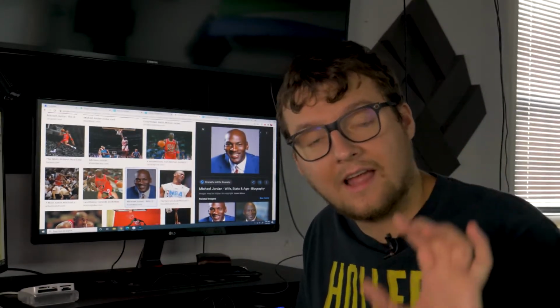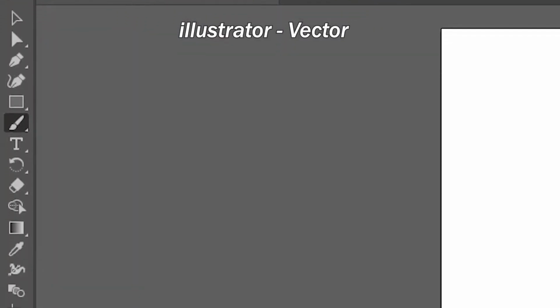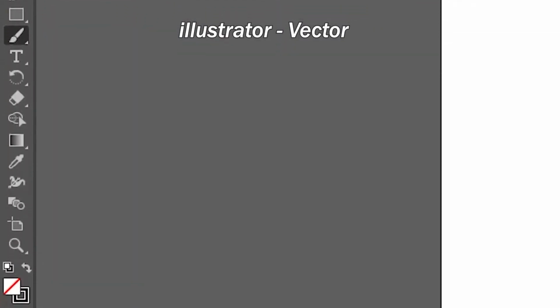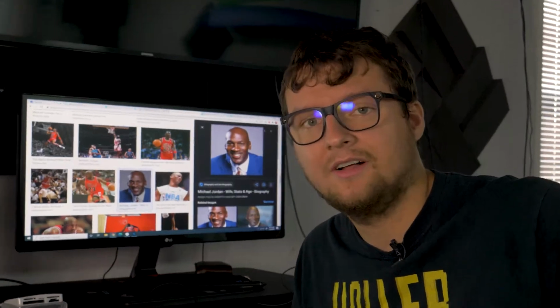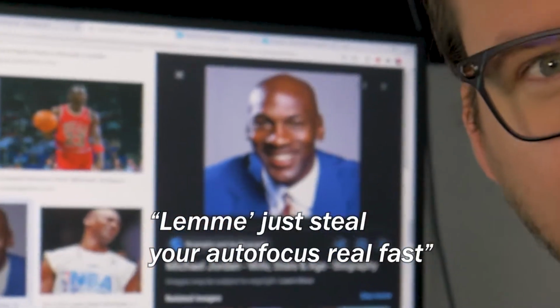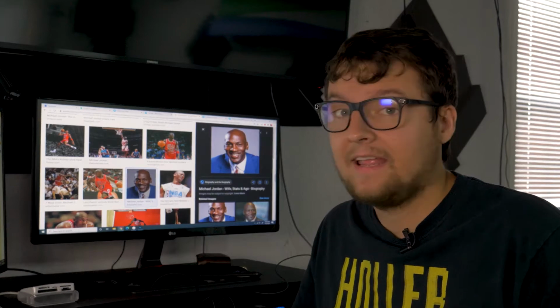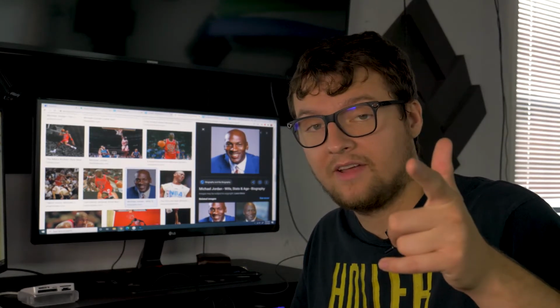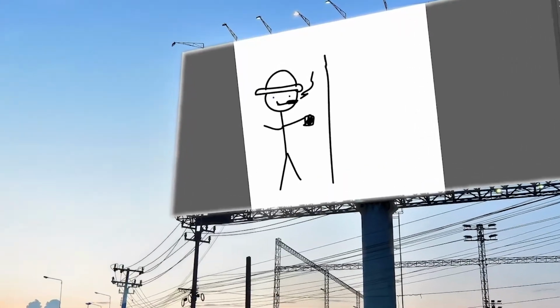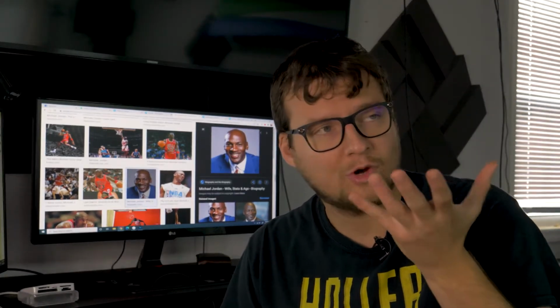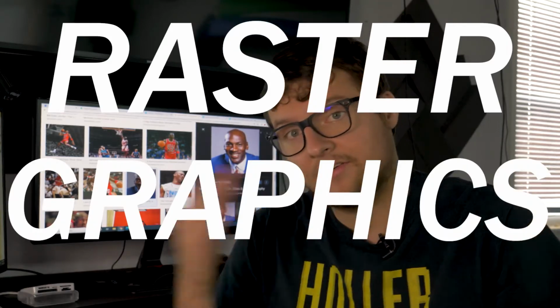But if you want to try your hand at vectoring, go for it. It's a slightly different process than bitmapping, but you know, it's all basically the same. You got your pencil tool, you got your paint tool, but you'll notice some differences pretty quickly whenever you start. But hey, for your next logo, you may just want it to be a vector so you can slap it on that nice billboard. Now that was just a quick explanation of raster graphics versus vector graphics.